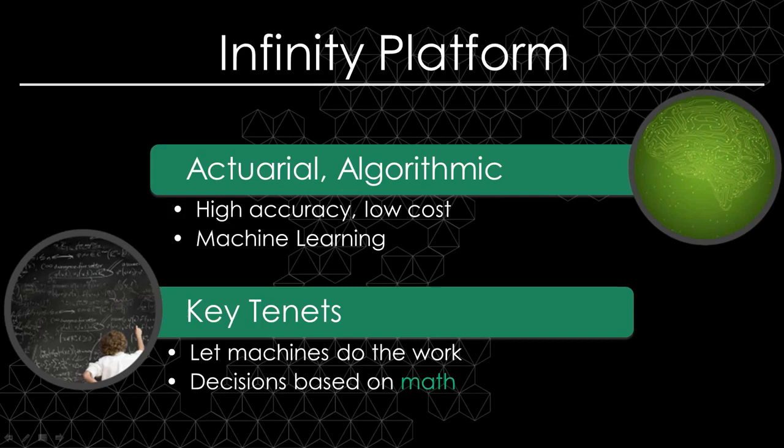So how did it all start? We started with the key tenets at the bottom of the screen that hopefully you can all see now. Let machines do the work, make decisions based on math, not based on human interaction, but let machines do what machines do well and make decisions for us. What it comes down to really is sitting around talking about software security. Most of the security people you talk to, and you ask them what do you run on your computer, a lot of them will tell you nothing.